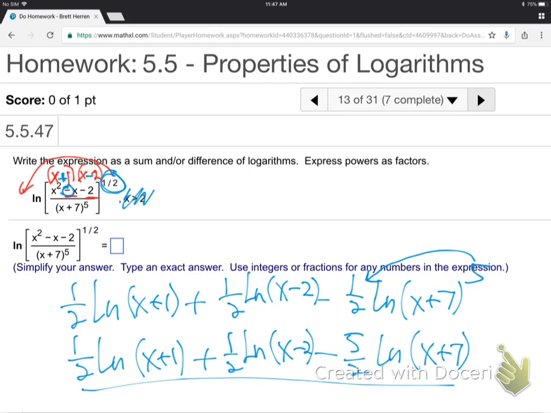Yeah? Why not multiply the 1/2 and 5 for that last natural log? Say that again? Why not multiply the 5 and the 1/2 on the last natural log, making it 2.5 natural log? Oh, make it a decimal instead of a fraction. 5 halves is that. A half times 5 is 5 halves. I did multiply them. Yeah, either decimal or fraction is fine. Either way. Good. Other questions on that? Is that good?